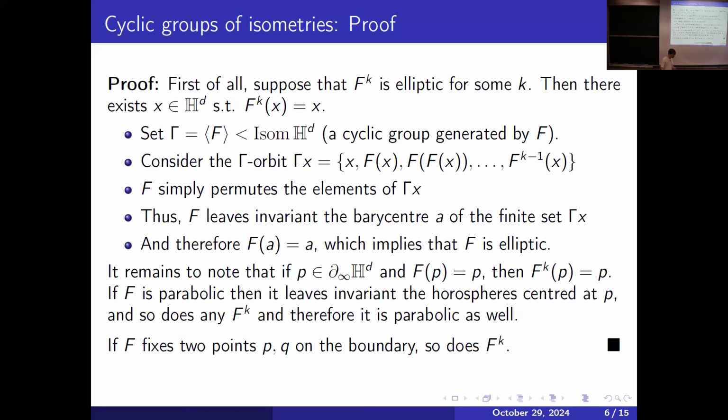So we first show that f^k, f to the power of k, has two fixed points, but then we say, okay, f to the power of k is not elliptic, right? Since if f^k was elliptic, then f is elliptic. Okay, then we know that since f^k has at least two fixed points on the boundary, it is not trivial, it is not elliptic. This implies that f^k should be hyperbolic. Okay, so this cyclic group theorem is proved.